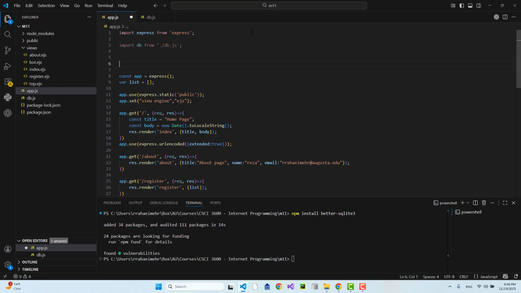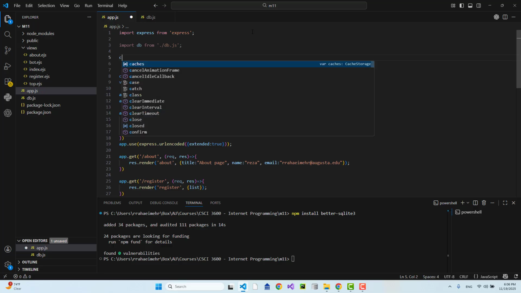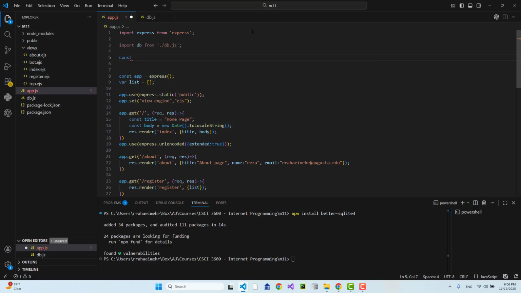It's good to prepare some SQL commands that you are going to use in your program. So I define a statement object, new statement, with db.prepare.